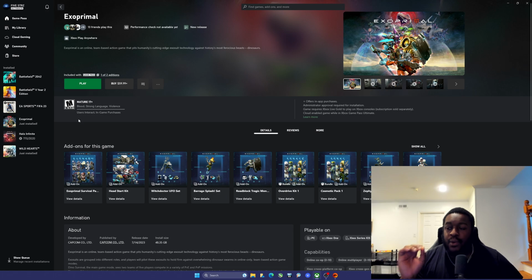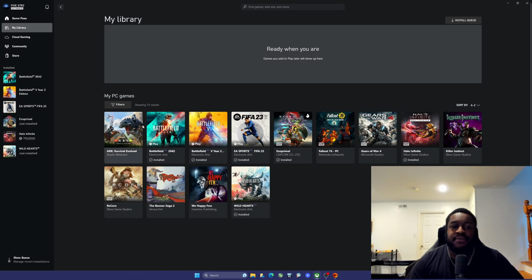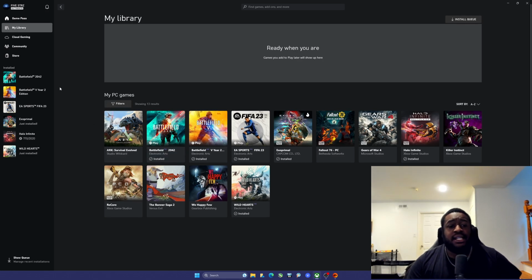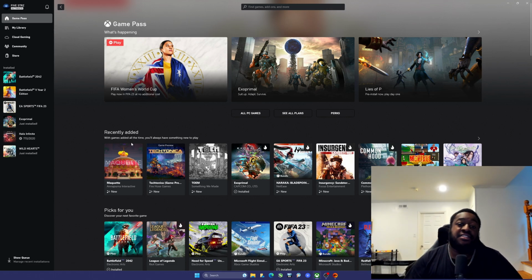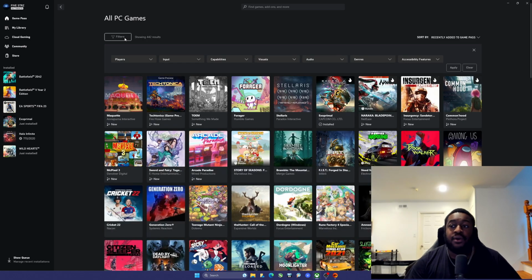But here, what I will say about Game Pass is that it's kind of rough when it comes to game management, from the aspect of I've wiped my Windows before and the Game Pass folder has a DRM lock on it. So for example, on your drive, if you have 200 gigs of games that are associated with Game Pass, whether it's A Plague Tale: Requiem or whatever the case might be, let's say you wanted to start clearing out some of that space, you can't. You have to actually go into safe mode and remove those folders. So you can't just delete it because it has admin permissions. It's way too much work for what's actually going on, right? So again, I didn't like that. I thought that was a bad look for Game Pass in general.